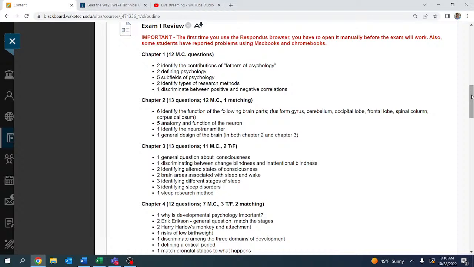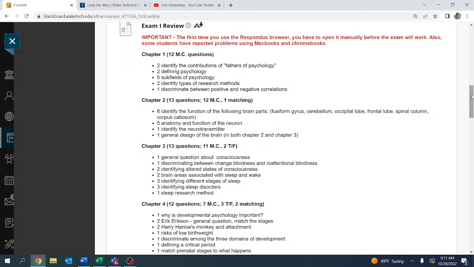Now, let's go on to chapter 2. Chapter 2 is also a chapter that's going to be on the cumulative exam. Over the course of this semester, I'm going to continue to ask you about parts of the brain. You are going to have to know what each of the parts of the brain does. There's a ton of parts of the brain in chapter 2, so it can seem a little overwhelming, but I promise you throughout the semester, we're going to keep coming back to these parts of the brain. So if you can remember what they do, Hannah, that will help you on the exam, okay?